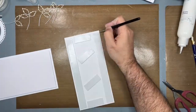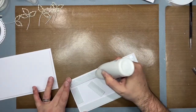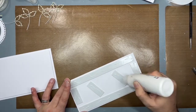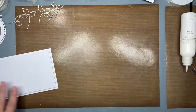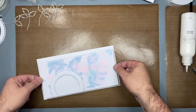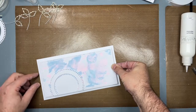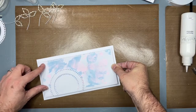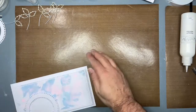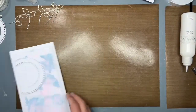So we are getting through this. And I've made this from scratch with you. This was all just white cardstock when we first started. So let's just pop that one on. Oops. Make sure it's straight. Oh, I've just headbutted the camera, sorry. I mean, look how pretty that looks already. So put that to one side.